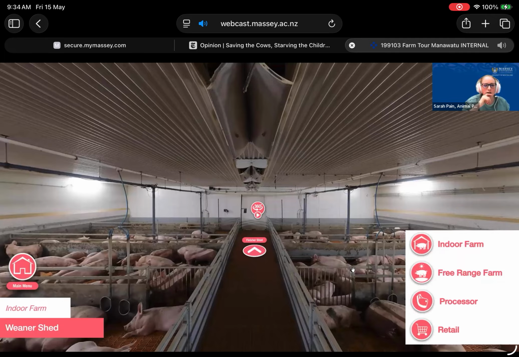How many were reared on site? 2,000 on the UQ site were reared. 2,000 piglets were reared on site annually. Some places may rear all of their piglets. Some places, like the University of Queensland, will only rear a small proportion, and they'll send their other pigs off to finisher sites. If there's no other questions in relation to the piggery, then we can probably sign off, Ella, I think.